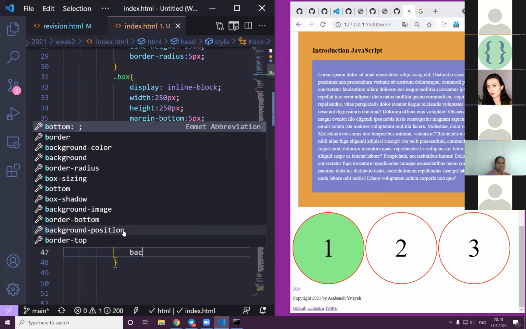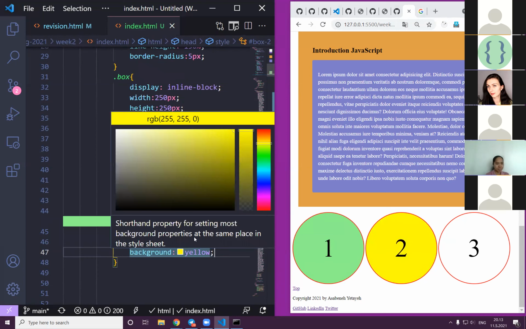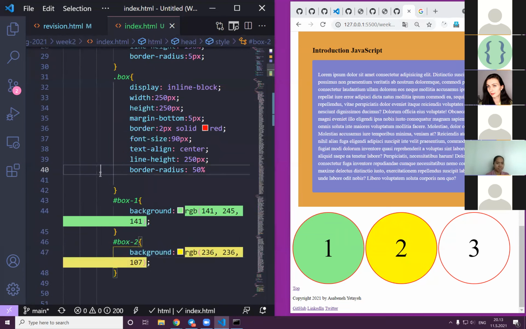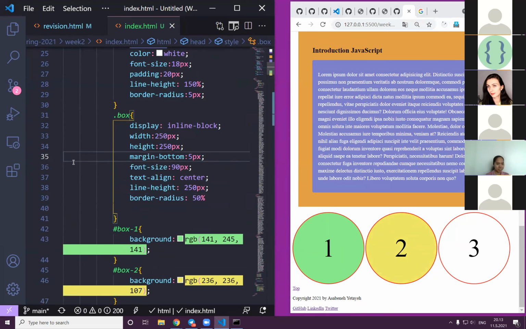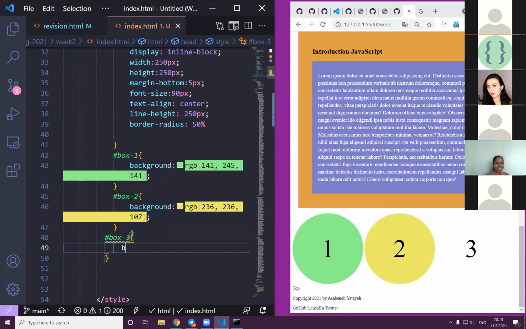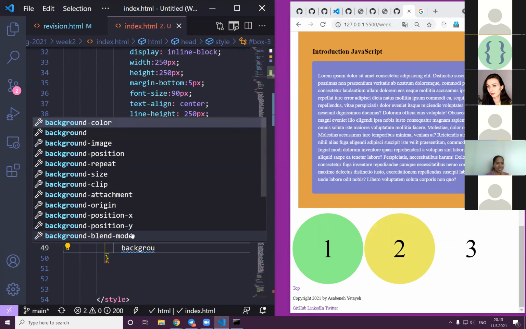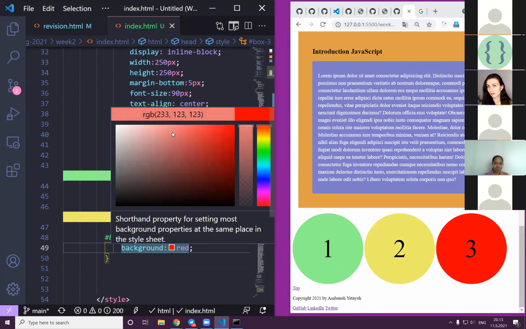and background yellow. And then this, yes, something light. And we don't need any more of this border because it destroys the joy. Okay, now let's give box 3 a background, again red, and then we will keep selecting. That's too red, it's like blood. So let's make it a bit, oh yeah, that's good.